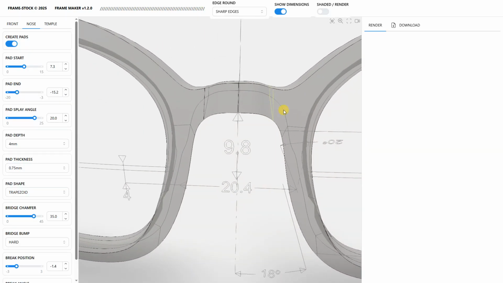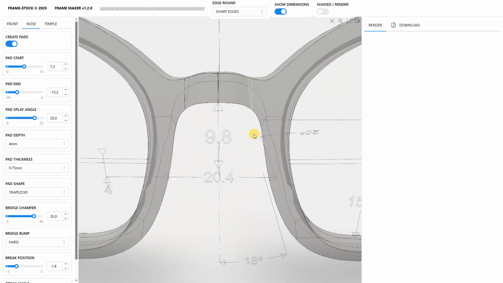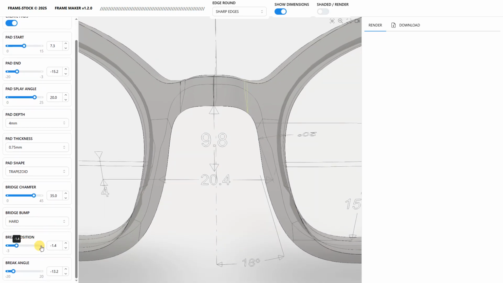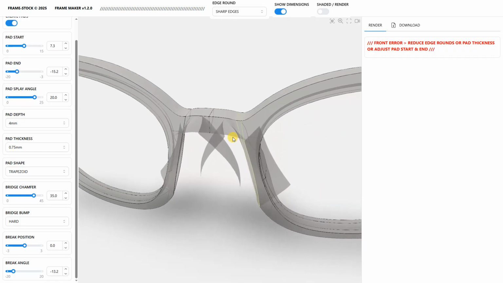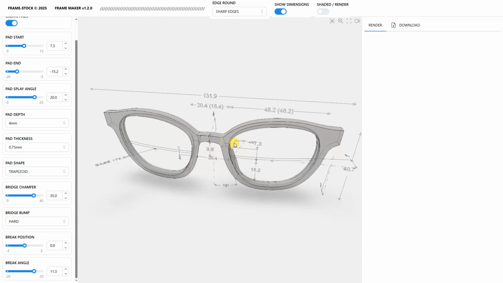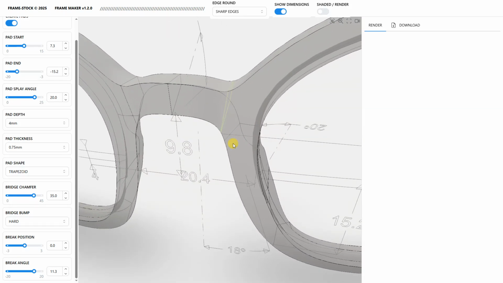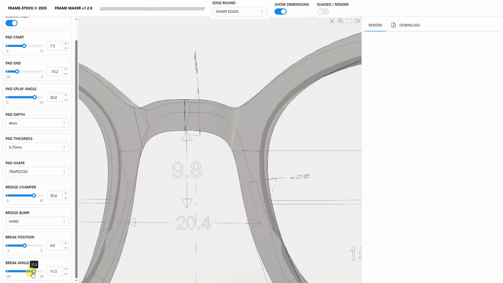But we have to fix, as you can see, this green line here is telling me where that starts and ends. So I call it the break position, and it's at minus 1.4 from the original. But let's go to 0. 0 is going to try to locate it at the curve. So that's a big error, and that's happening because the angle is also negative. I'm going to explain this in a second. There you go. So every time you do something and things break, that's because the geometry, and all geometries are going to be different, needs some tweaking. And in this case, the angle was negative.